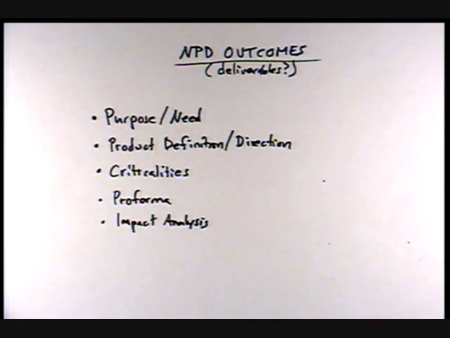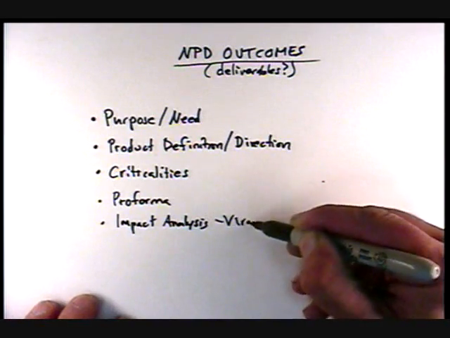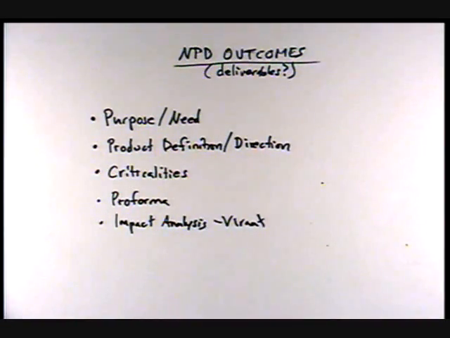Performa would be again the budget, if you will, how many we're going to sell, how much they're going to go for, that kind of thing, and then an impact analysis to the organization. That's really for Rand, in terms of what are we going to have to do to motivate to mobilize ourselves for that. IT infrastructure, new software, training, those kinds of things.